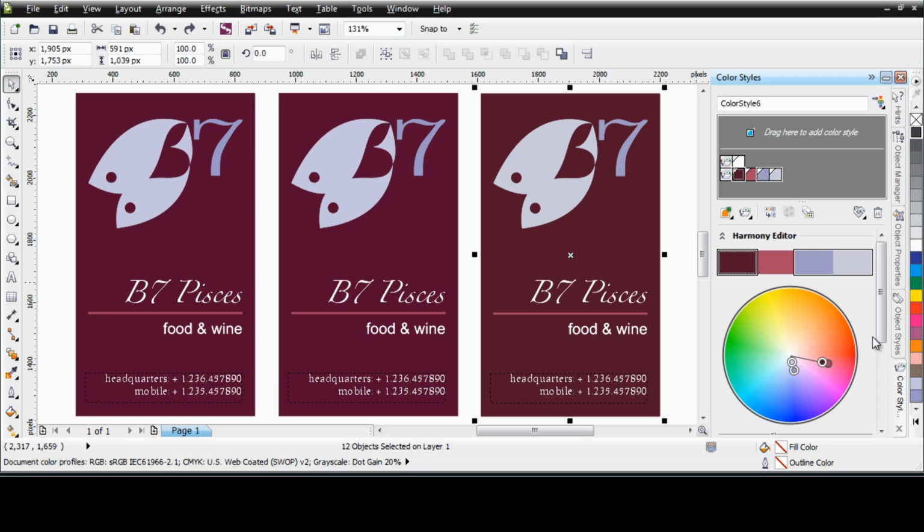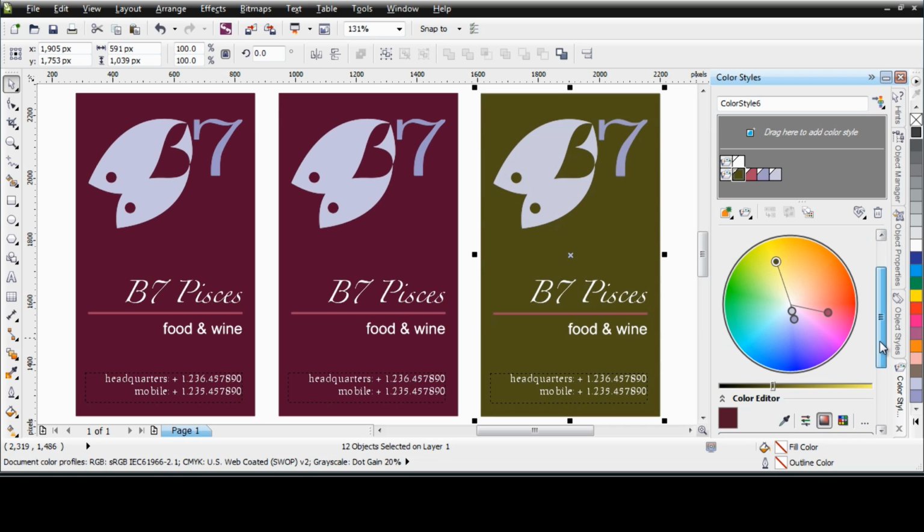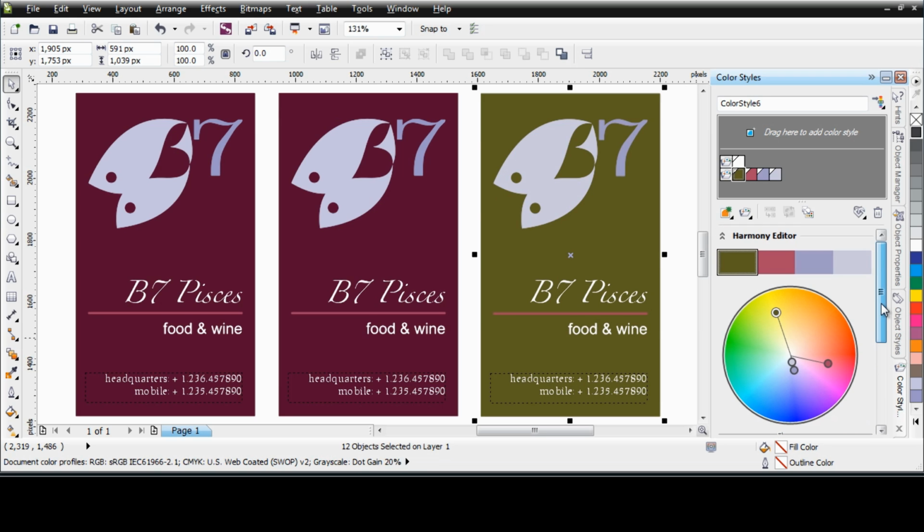Well, what I want to do is change the colour of the plum in the background. So I'm going to click on the plum colour, so I know that must be the colour selector ring, and I'm going to move that to a more autumn shade. Something like that. That will look great. And I'm just going to increase the saturation a little.